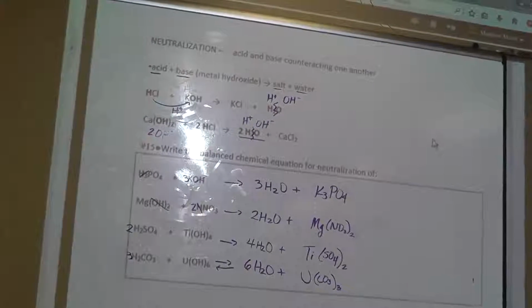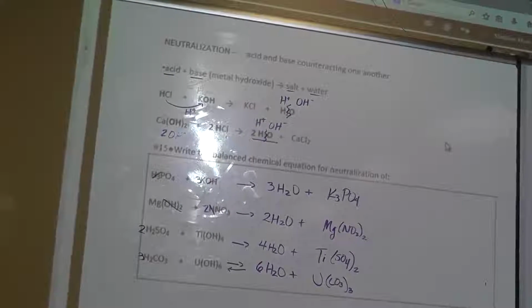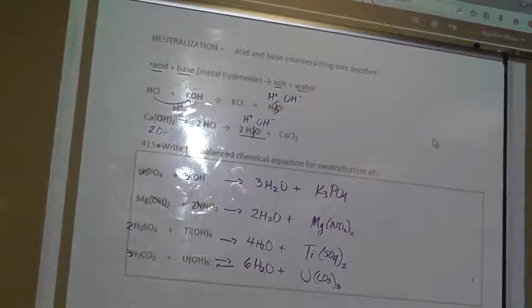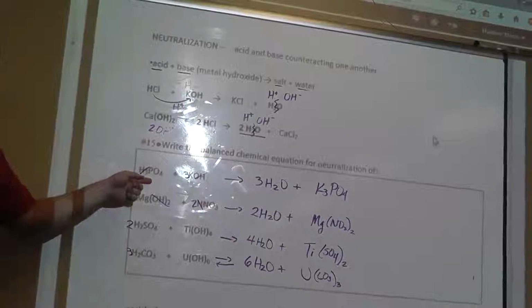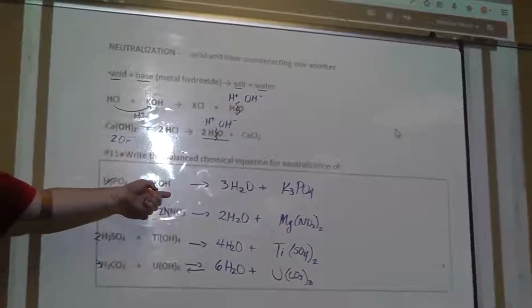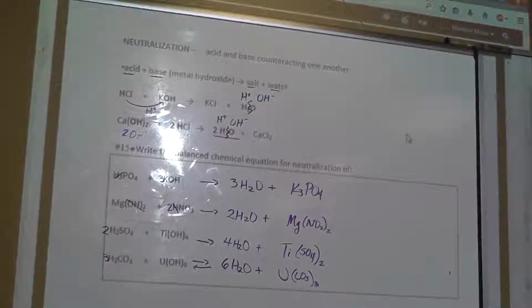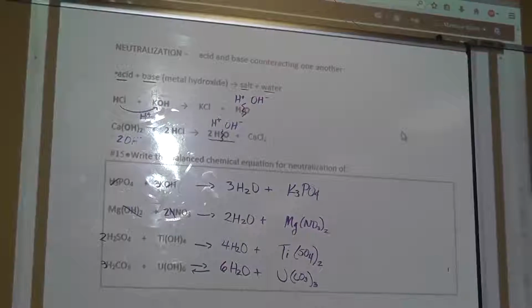Everyone okay with those? Do you have any questions about how to figure out the balancing on the fly? No, but I do have a question about the first one. So the first one has a weak acid and a strong base. Yeah. You either have to have a strong acid or a strong base. You have to have one in order to make it a one-way arrow. Did he make a list of the strong bases already?